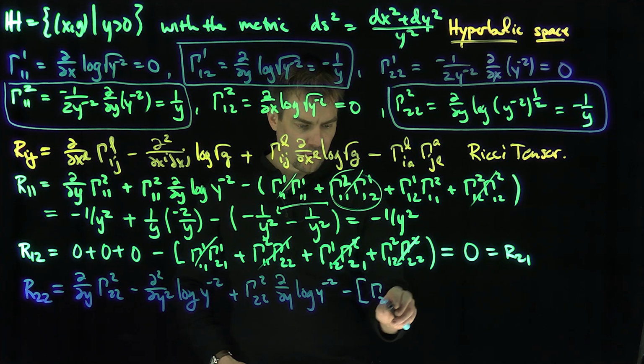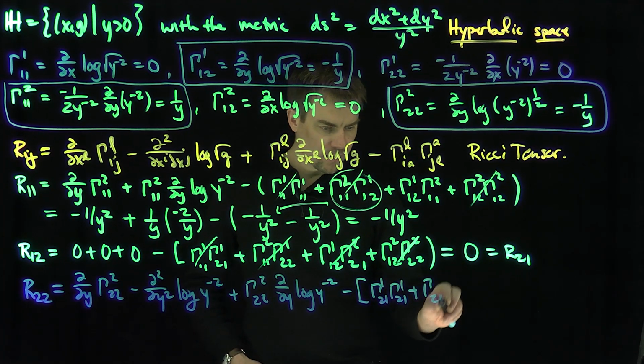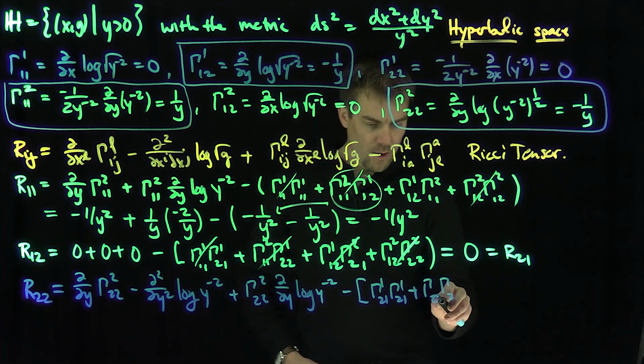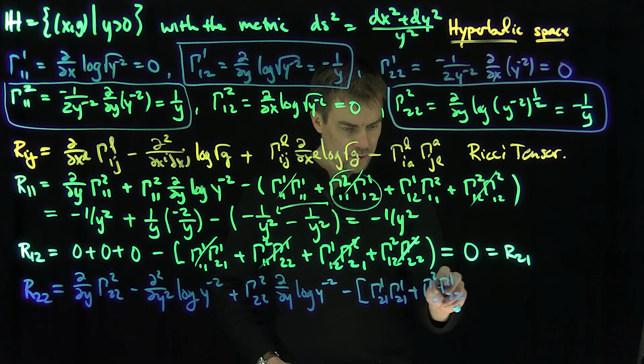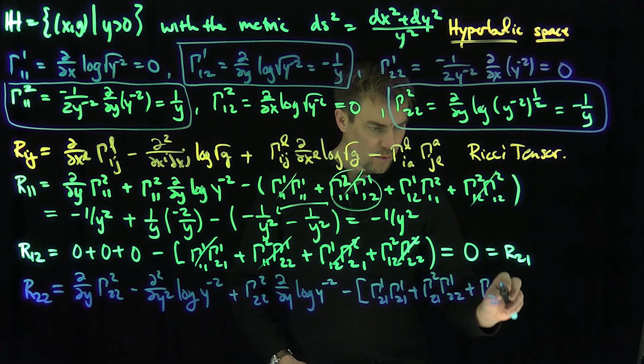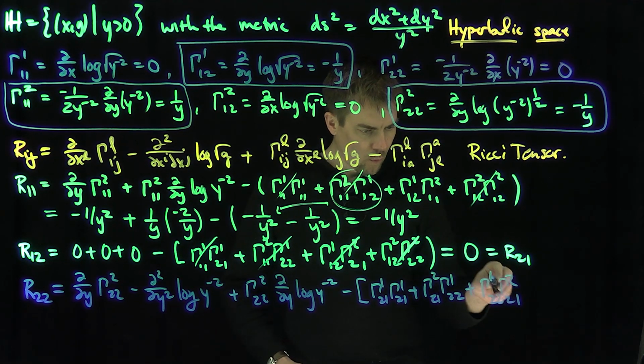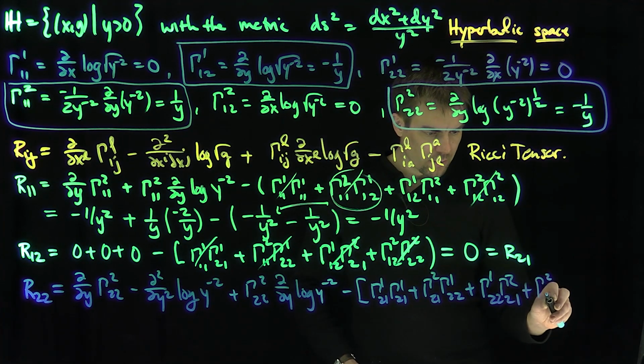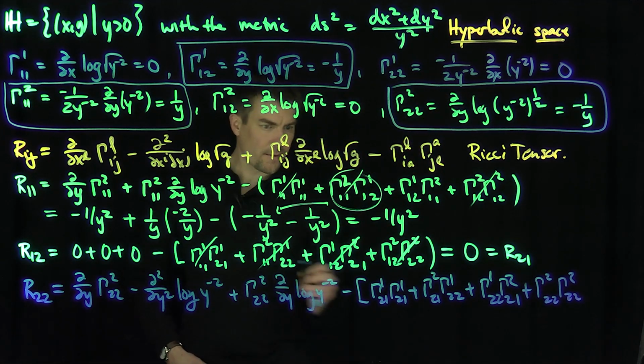I can have a gamma 2, a gamma 2. I could do a 1, 1, 1, 1. I could do a gamma 2, a gamma 2, with 1, 1, 2, 2. I could do a gamma 2, gamma 2, and I could put a 2, 2, 1, 1. Or I could do a gamma 2, a gamma 2, with 2, 2, 2, 2, like that. Okay, so there's all the terms we have.